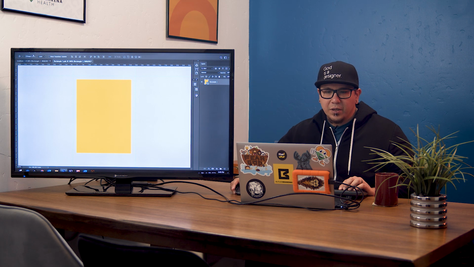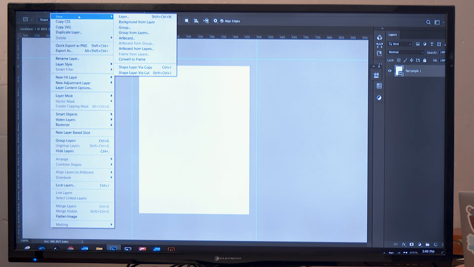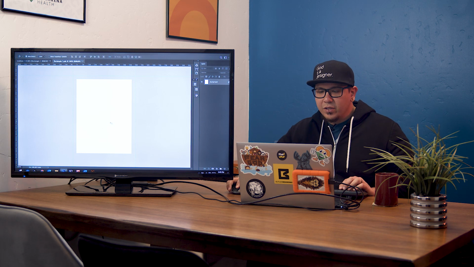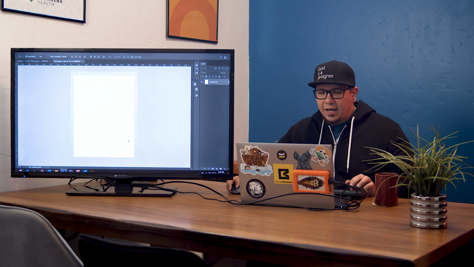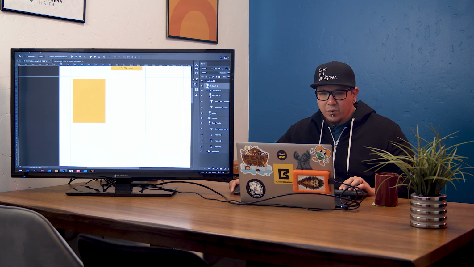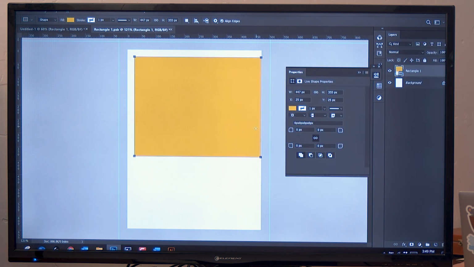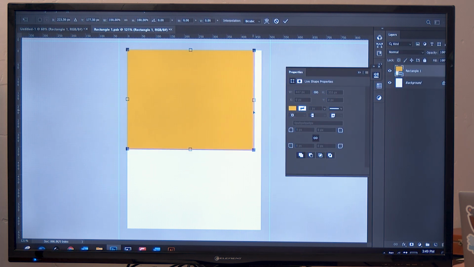And so what I'm gonna do is change this background to white, and make this layer, go to new background from layer. I just like having a background so that I can line things up towards it. But what are my elements again? I have my featured image, which is gonna be basically a box area, and I want this to fill up the whole product element. So my featured image, our title, and our price.